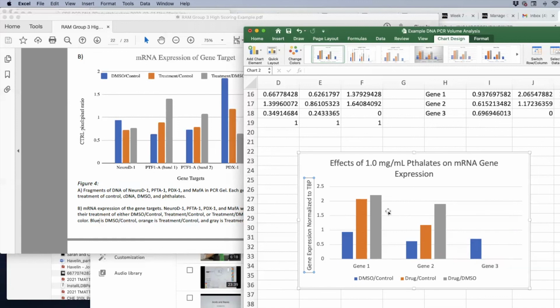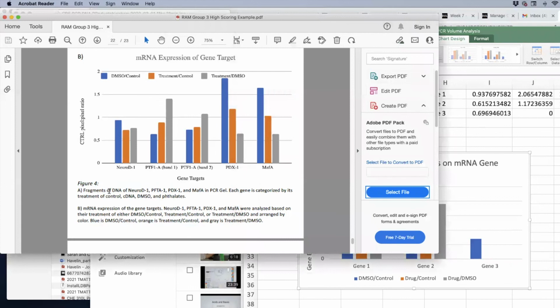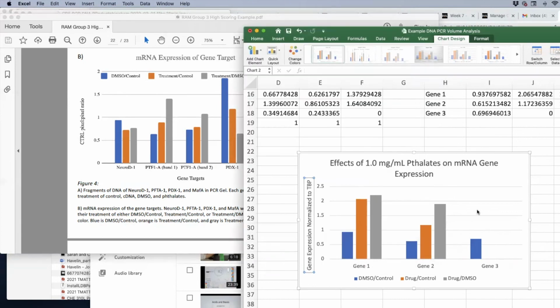And so that's it. That's how you make the figure. When you write your figure legends, again, you can model your figure legends off of the information in figure legends from primary research articles that you guys are reading. And you just want to make sure you have specific information in here about the contents of the figure. Any questions?